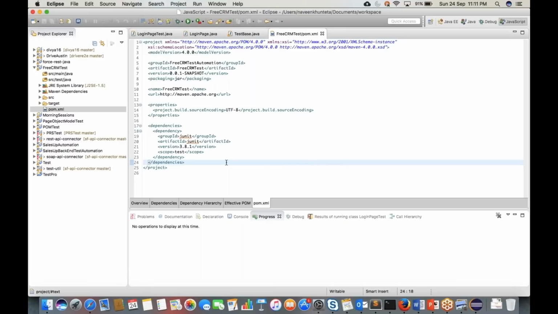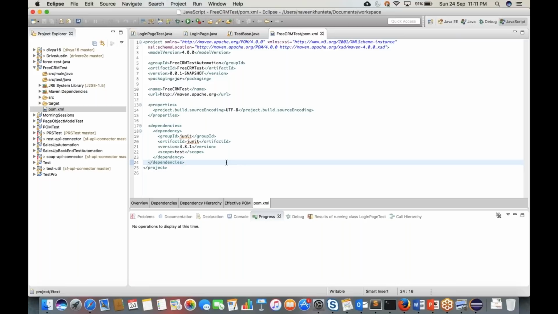We will be using TestNG, the Apache POI API, the Selenium WebDriver APIs, and the Extent Report APIs. All these are dependencies. So no need to download the respective jar files. You just need to give the dependency entries over here inside your pom.xml file.